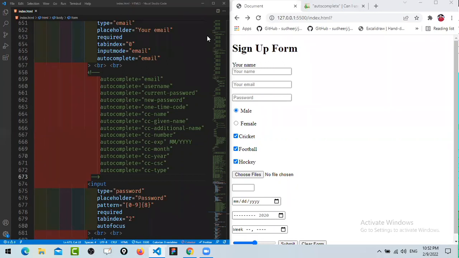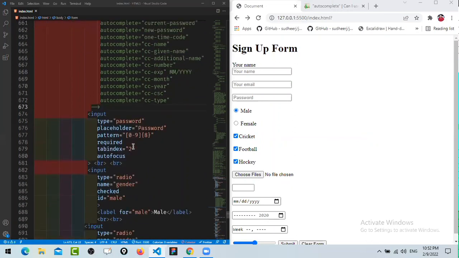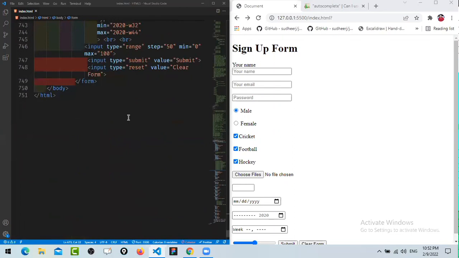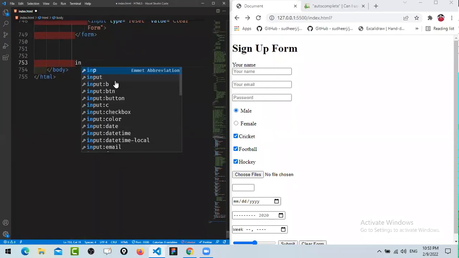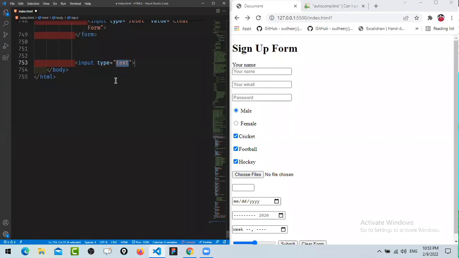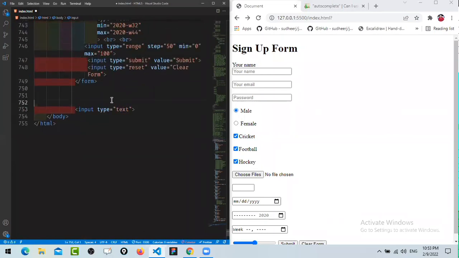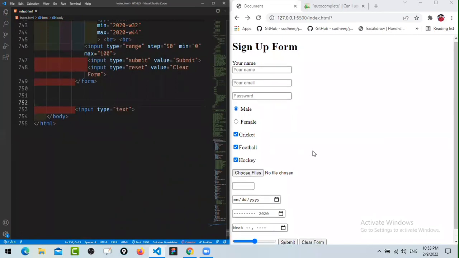Any other question, guys? Syntax of label and ID, can you please explain once? Okay, fine. For label and ID, outside this form I'm creating something. Let's say here we have one input field, type text.